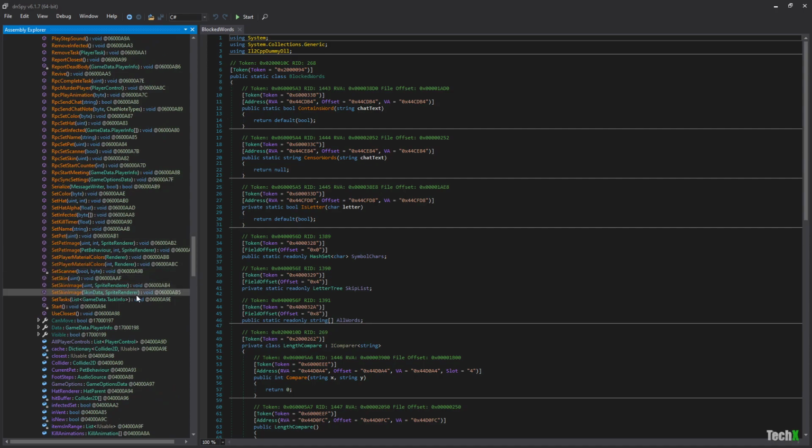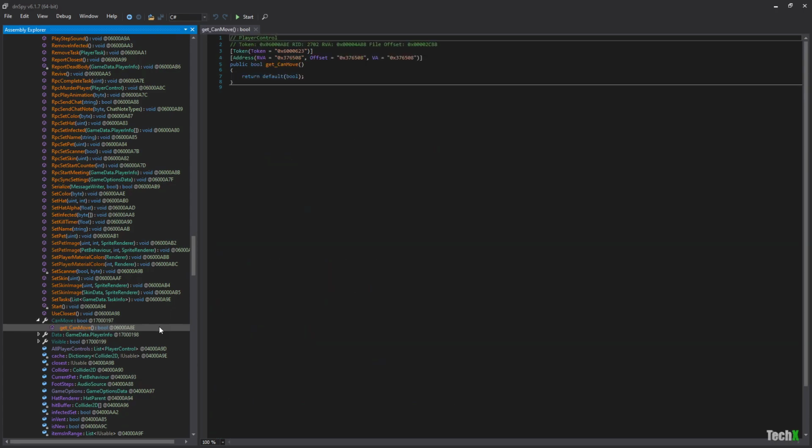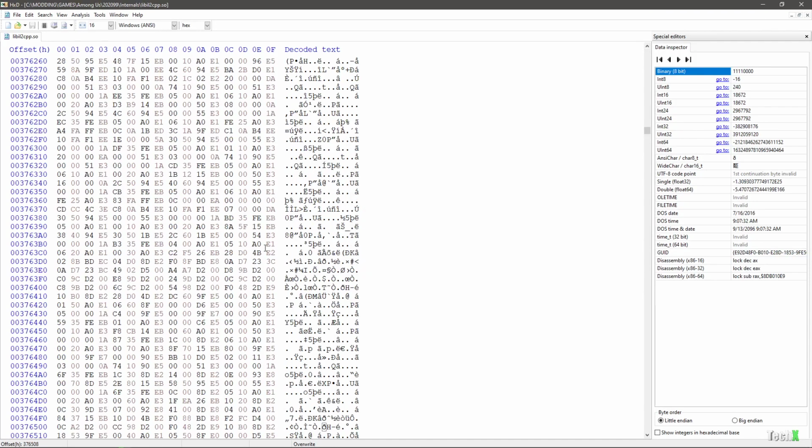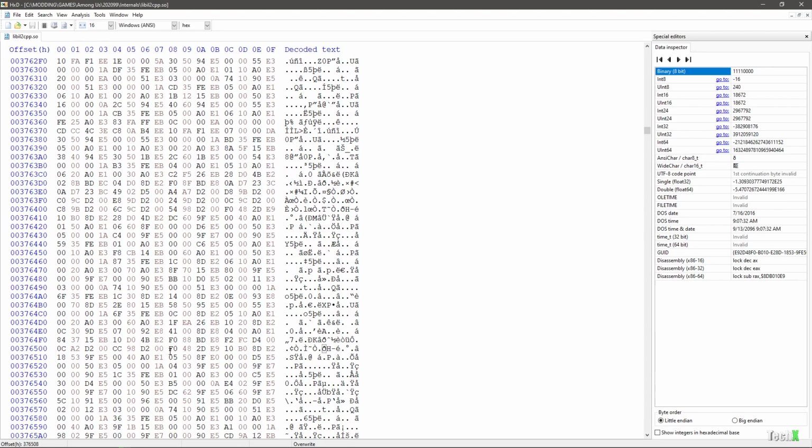So you can do set skin and all that. There's a ton of different things. There's also can move or can't move. I guarantee if you set this to always true, no matter what, you're going to be able to move in the game. The way you would actually edit this is you see this address right here. You copy it, go into HxD, hit Control G, Control V, and it takes you down to the address of where that is.